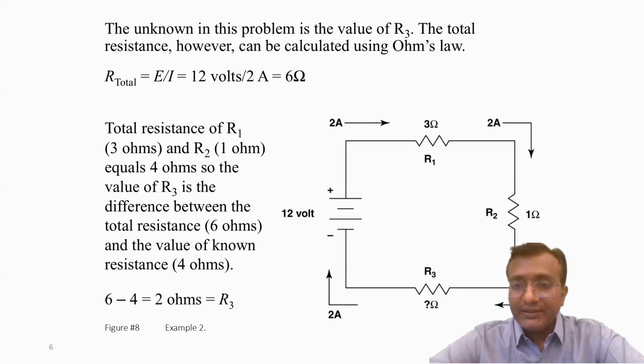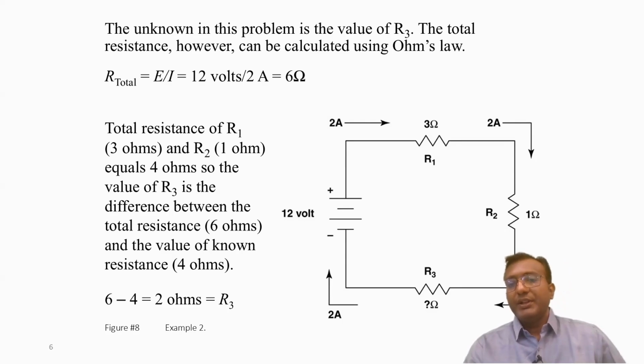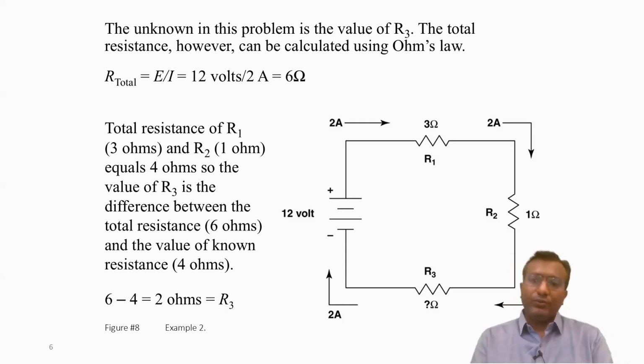Now in this case, instead of two resistances, we have three resistances in the circuit. The current flowing through the circuit is also mentioned, that is around 2 amperes, and the supply voltage is around 12 volts. So determine the total resistance of the circuit. That comes around 6 ohms. Since the values of two individual resistances are provided, the value of the third resistance comes around 2 ohms.